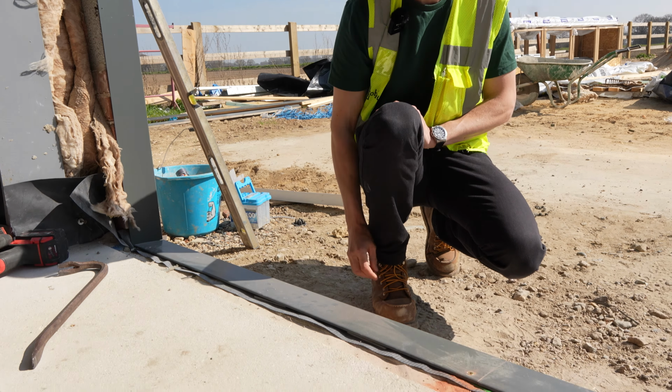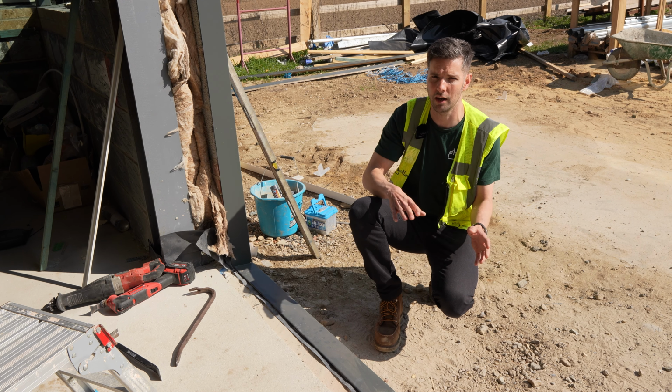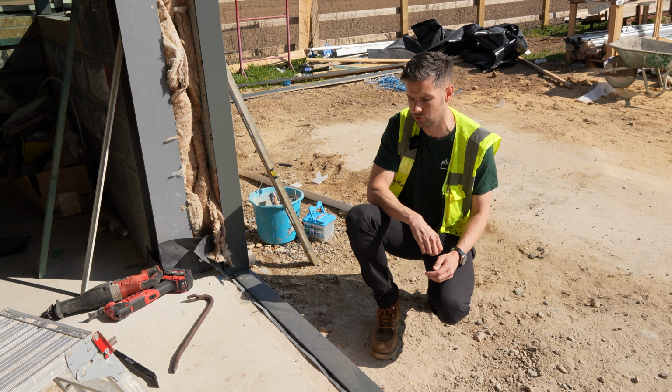So in this opening, the screed has already been poured, so the builder's done a really good job to get the screed height just right versus the opening height, and to provide us with a level concrete base here so that we can install the threshold accurately and precisely without having to introduce too much packing. It's really important with sliding doors that the thresholds are precisely levelled, because later you can get issues with the thresholds flexing.